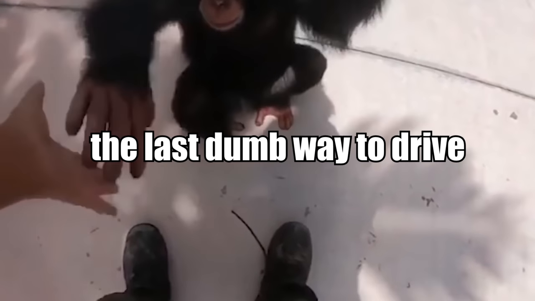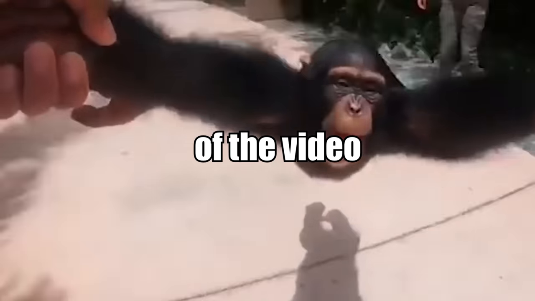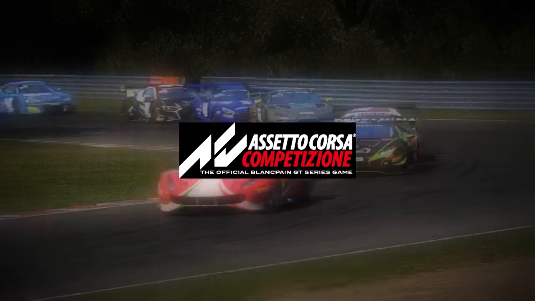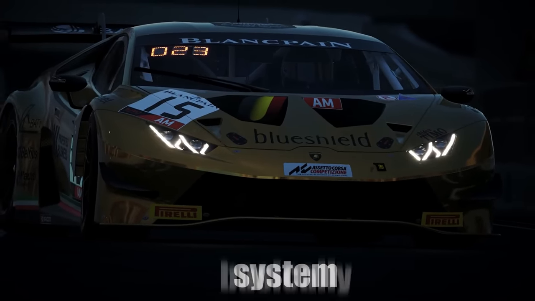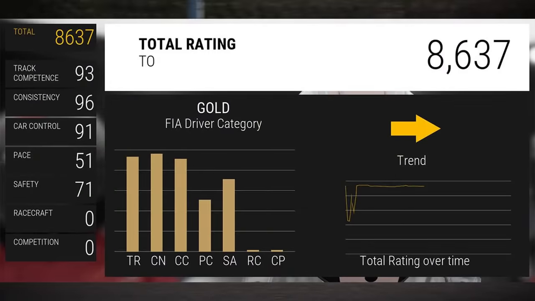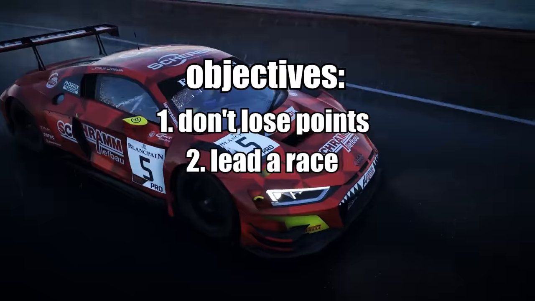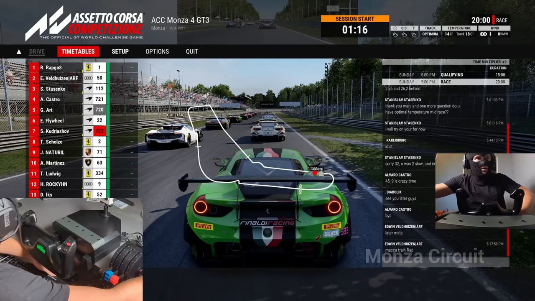And before I show you the last dumb way to drive, I wanted to stand by my promise that I made at the start of the video and use the flight cockpit in a highly competitive racing game. So I launched up a set of Corsair Competizione, a racing game that has a social credit score system. Basically, the more crashes you cause, the lower your score is. My objective is to not lose any points and lead a race. Also, I invited Benjo, one of the best track drivers I know. But I didn't tell him what I'm using to drive.